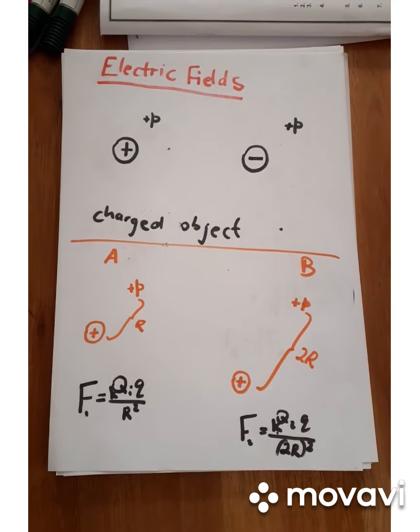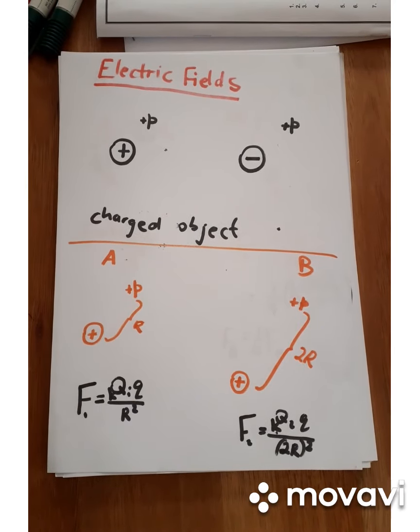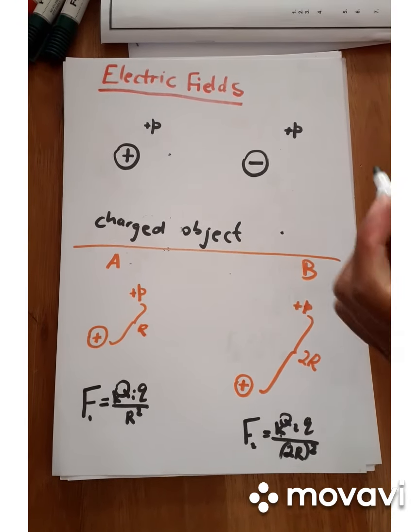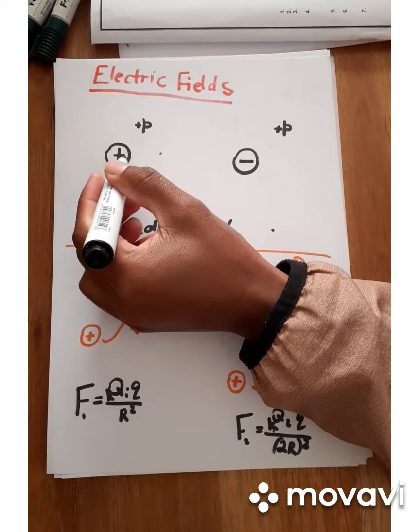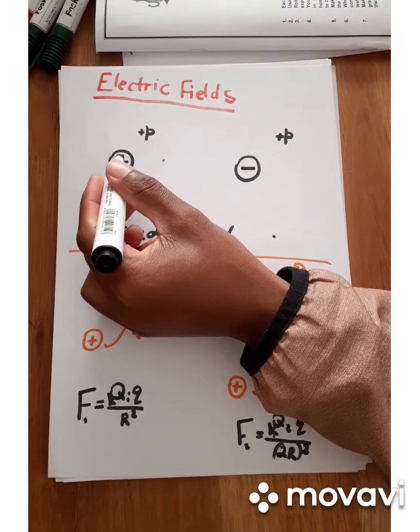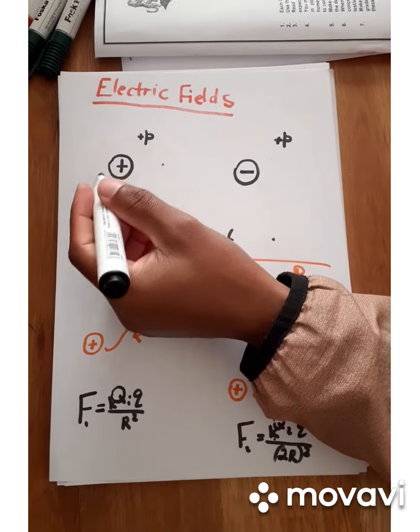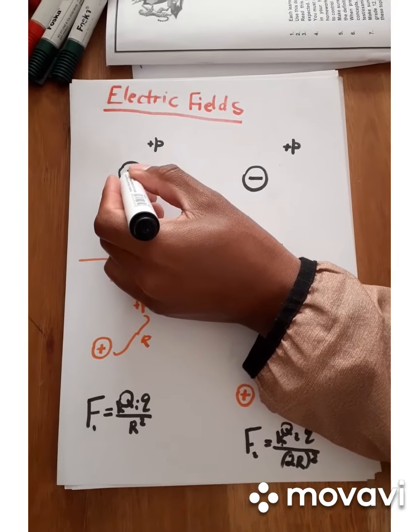This is the continuation of electrostatics, but now we'll be talking about electric fields. Let me remind you of the work we did in grade 10, whereby we have a charged object. Suppose it is a charged object, but we don't know what type of charge it is, whether it's a positive charge or a negative charge. Let us say we do not know.